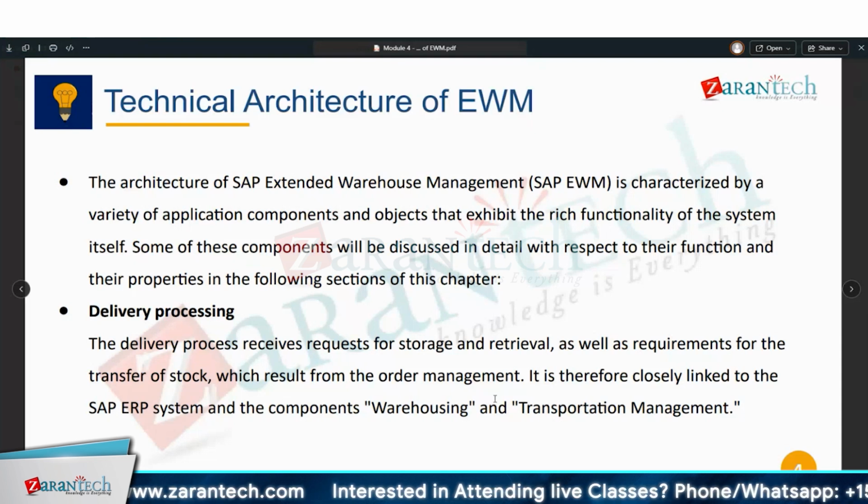Let's say for some reason, because of some inconsistency, the goods receipt in the EWM system is done correctly, but the status change message to ERP was not sent, or the component which should have triggered the status change was not triggered correctly. That will render our system inconsistent. And then if you are performing any further activity on the ERP side, or maybe even on the EWM side, you might get some error because the data is inconsistent.